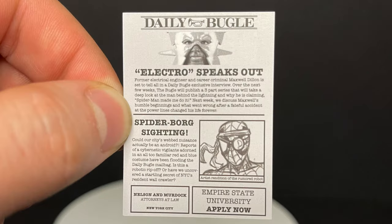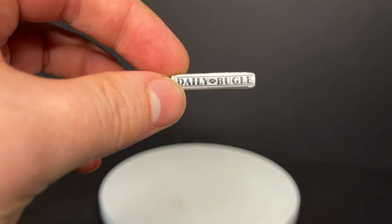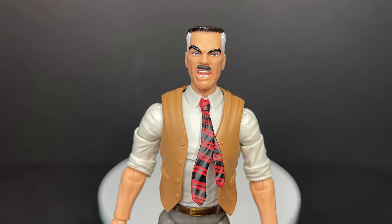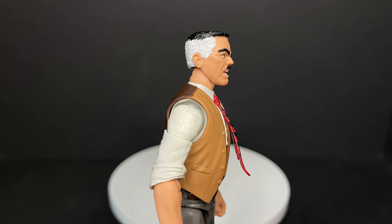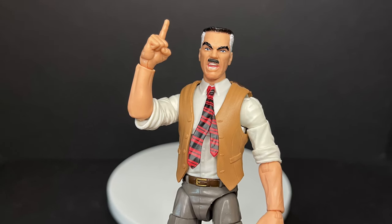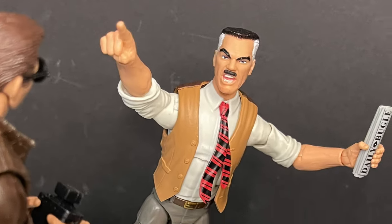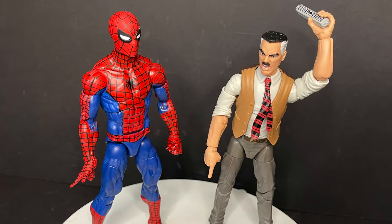It's actually made out of paper. But if you want to screen grab this, you can see all the funny, cheeky things that they put in there. See what you can find, right? Daily Bugle rolled up newspaper. Don't mind that. That's actually pretty cool. I think the face is on. Good old flat top. Nice mustache. He's got that trademark, he's just always in a bad mood, you know? Especially with the finger pointing and yelling at Peter Parker, get out there, find me those pitches. Or yelling at the wall crawler because he can't figure it out.